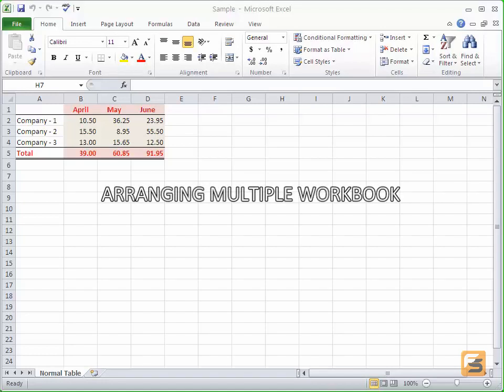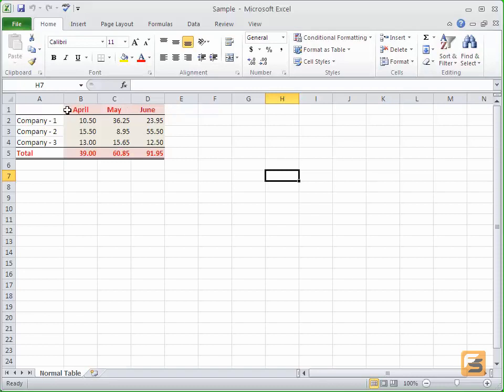Arranging multiple workbooks. When seeing our workbooks, another tool that is very convenient is the ability to view multiple workbooks on the screen at one time. I may want to compare information between two worksheets, so I'd like to have them side by side. Microsoft Excel allows us to arrange worksheets or workbooks on the screen so that we can view things and compare them as necessary. Here, at first we will discuss multiple spreadsheets that are open.